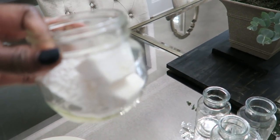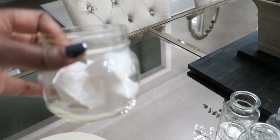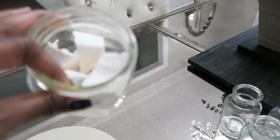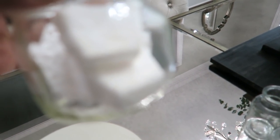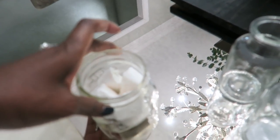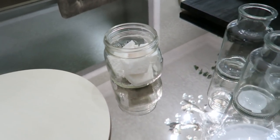But what I thought I'd do is label these jars. These cute little mason jars are, I think, just perfect for both bathroom and kitchen, actually. And you guys know these mason jars have so many neat little functions, but I thought it would be a cute little idea to use my Cricut Maker to put toilet fizzies on there. That way my guests will know exactly what they are.